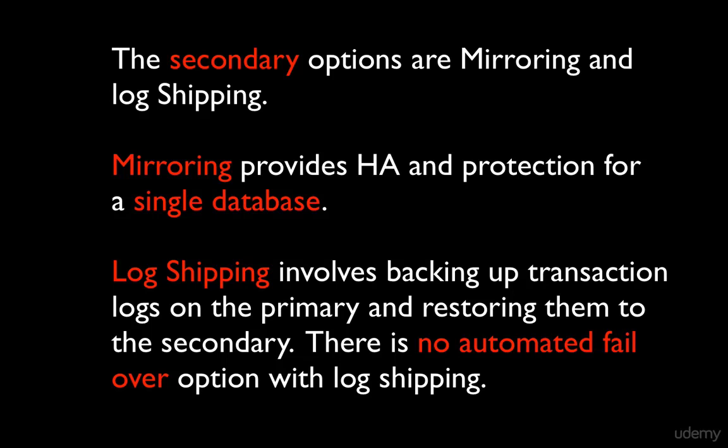Again, if you break it up like this and mention the core and the secondary, it will really help reinforce the fact that you understand what the two real-world options are. Very few companies are going to set up high availability options with log shipping. I promise you, I don't think I've ever seen it. The way we've crafted our sentences here shows that we have these two core options, and these would be the two we would recommend if we were coming into the organization to set up high availability.